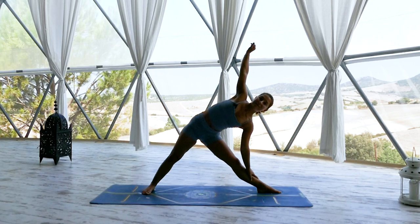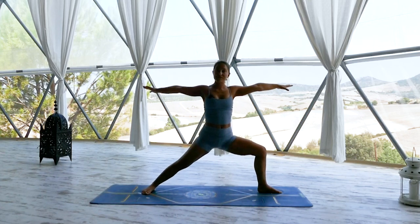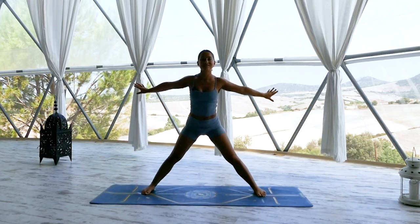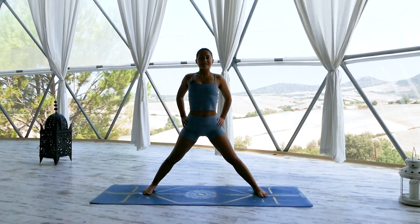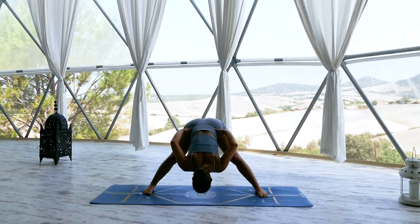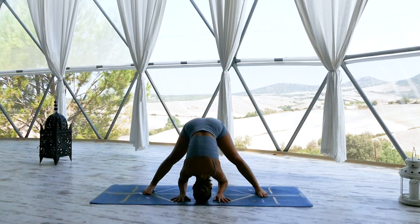Beautiful. Windmill the arms, rebend the front knee, come back to warrior two. Then straighten your front leg and turn your left foot so the toes face the side of the mat and bring your hands to your hips. Inhale, roll the shoulders back, lift the chest. Exhale, fold forwards here. You can keep the hands on the hips or rest the hands on the mat. Settle in for the next five breaths here.